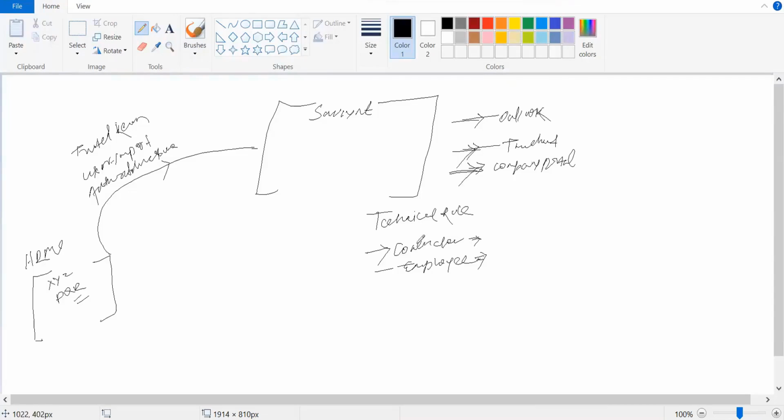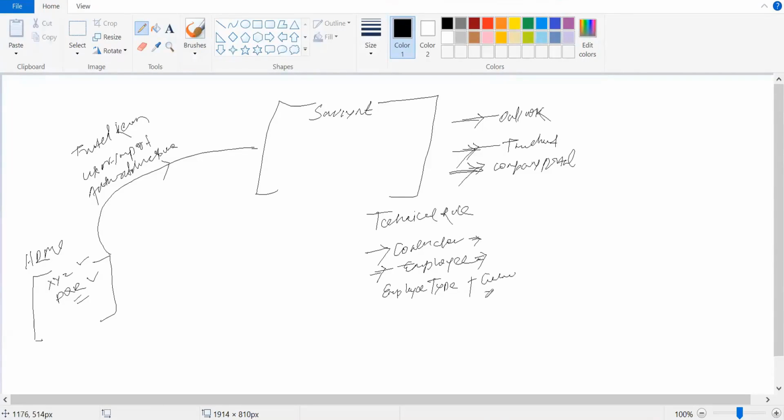So at that time, how would you first know that this person is a contractor or an employee? You will have a property or an attribute called employee type. This employee type is going to tell you whether whoever you are onboarding, this XYZ or PQR user, is a contractor or an employee.